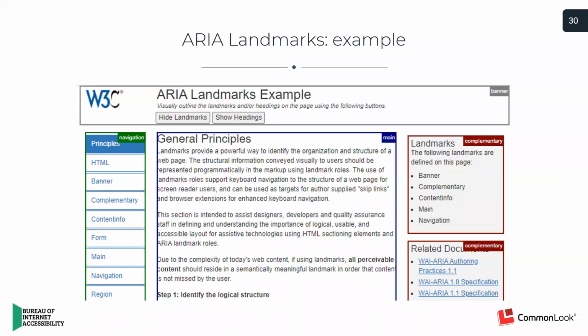In this next slide, I'm actually showing you how the W3C is organizing their landmarks. You can see by construct, the very top here has a banner. The left side is its primary navigation, so it has been given a role of navigation. You can see the main content in the center there, which would be the targeted content, which you would scroll to from a skip link, for instance. And then other content, which is ancillary, can be complementary or called contentinfo. And again, those links on the previous slide will give you a little more information on what roles are available and what you might want to use for your particular application or website.